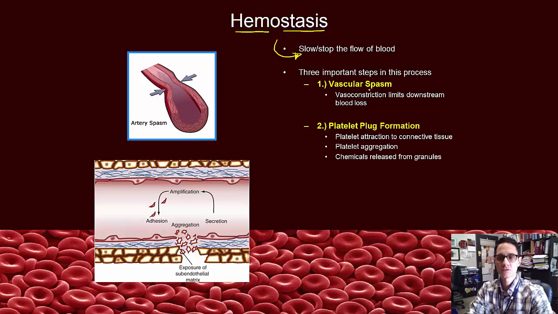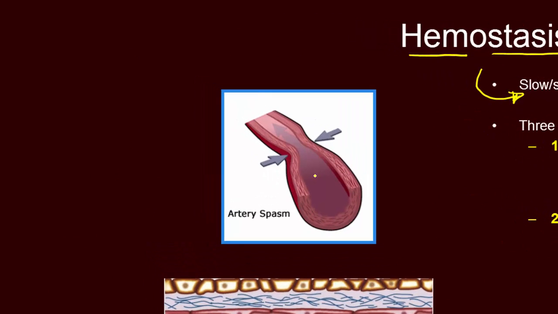The first is called vascular spasm, and as the name tells you, the blood vessel is essentially going to go into spasm. So if a vessel gets torn, and we have blood flowing through it in a particular direction, if we vasoconstrict that blood vessel and squeeze the walls of the vessel, that's going to inhibit the flow of blood through that vessel, and it will help to prevent blood loss. Okay, so that's the first thing that we're going to do when we tear a vessel.